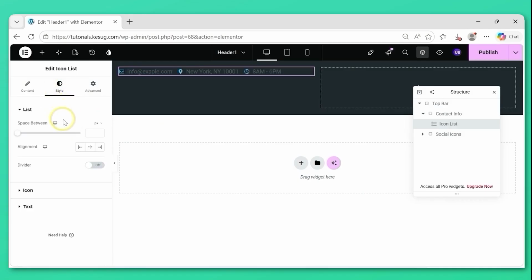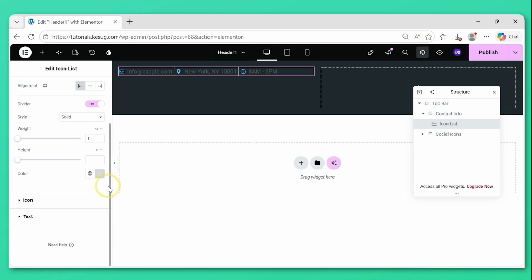The list item can have a spacing of 10 pixels. The alignment should be start. We also want a divider. I'm going to keep the default setting, except that I want to change the color.